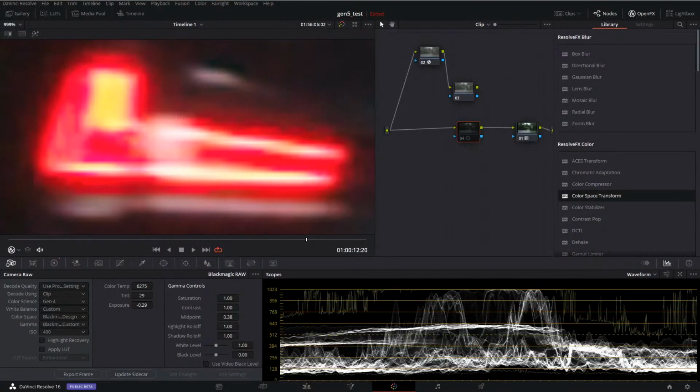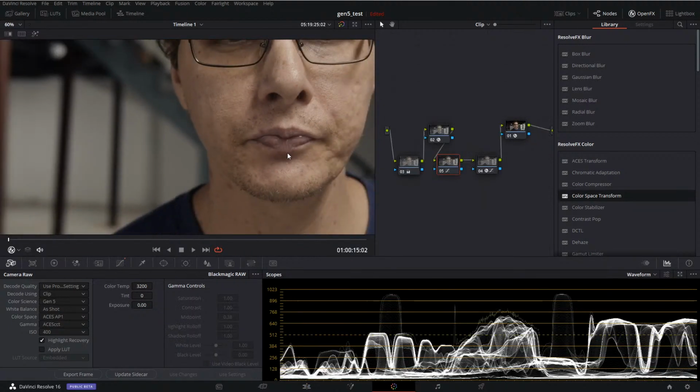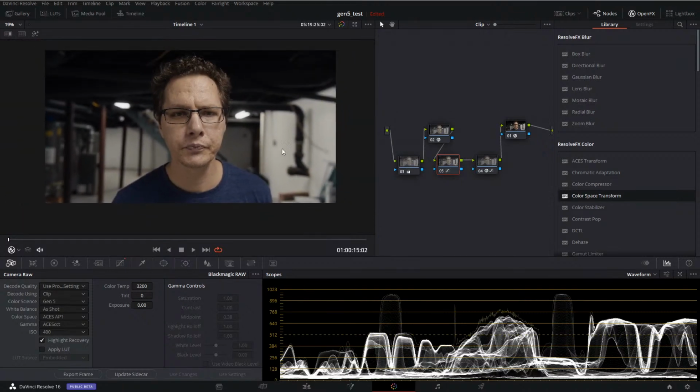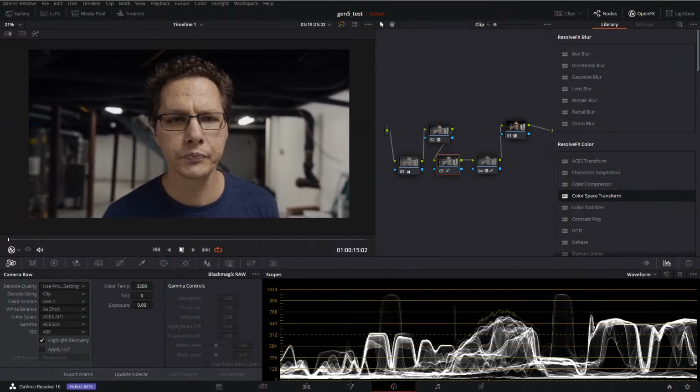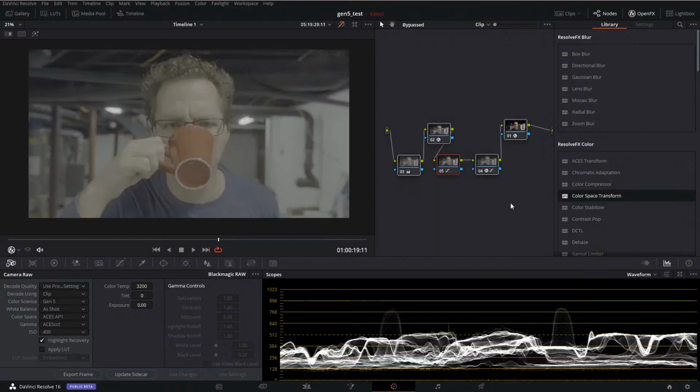Let me actually show you guys where you might disagree that you like Gen 5. Okay, so you'll have to look at my face for this, because this is actually one of the trouble shots that I had. So let's actually disable.